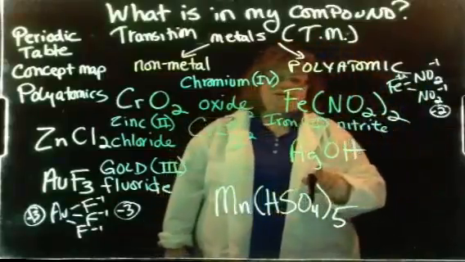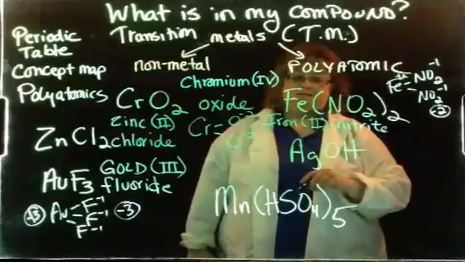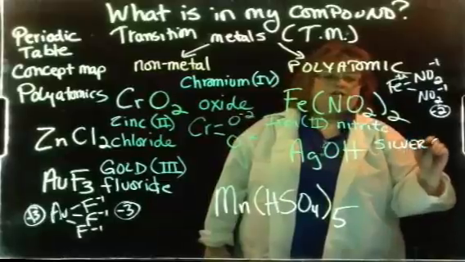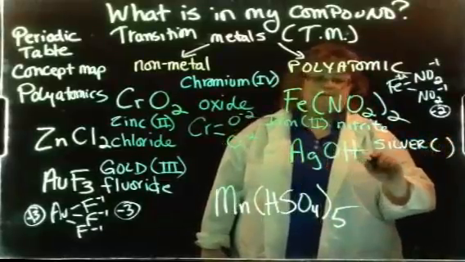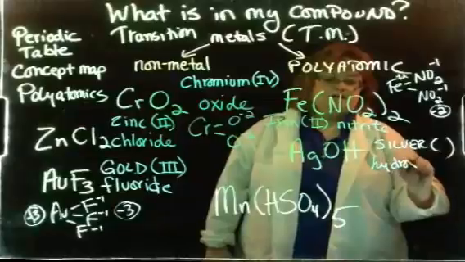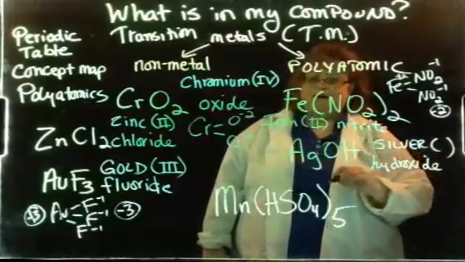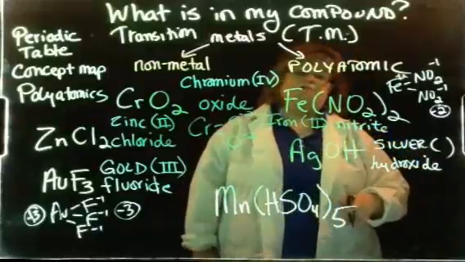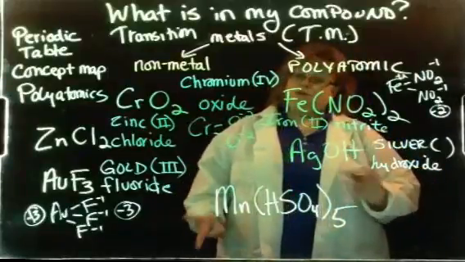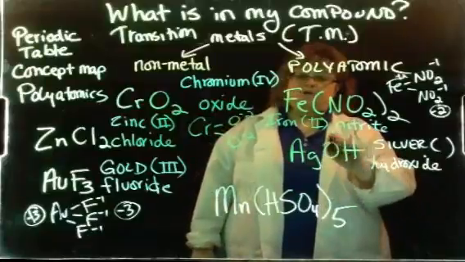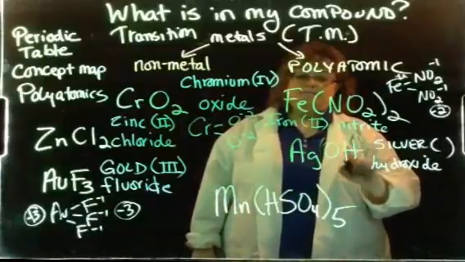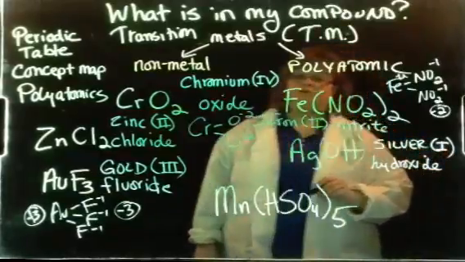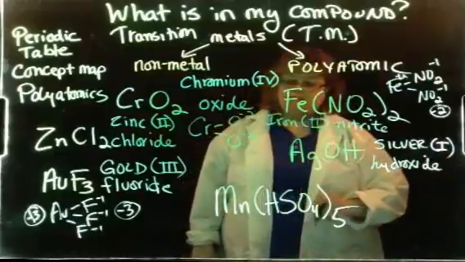Let's take a look at this base here. Remember, OH tells you it's a base. I'm going to name that. That is silver. Ka-ching, right? And then name that polyatomic, which is hydroxide. Now, if students don't know that that's a polyatomic, I will get silver, oxygen, hydride or something. So that's why you really have to know those polyatomics. Again, you have to recognize that the hydroxide as a group has a -1 charge to it. That means silver has a +1 charge to it. Okay? All right, let's take a look at this one.